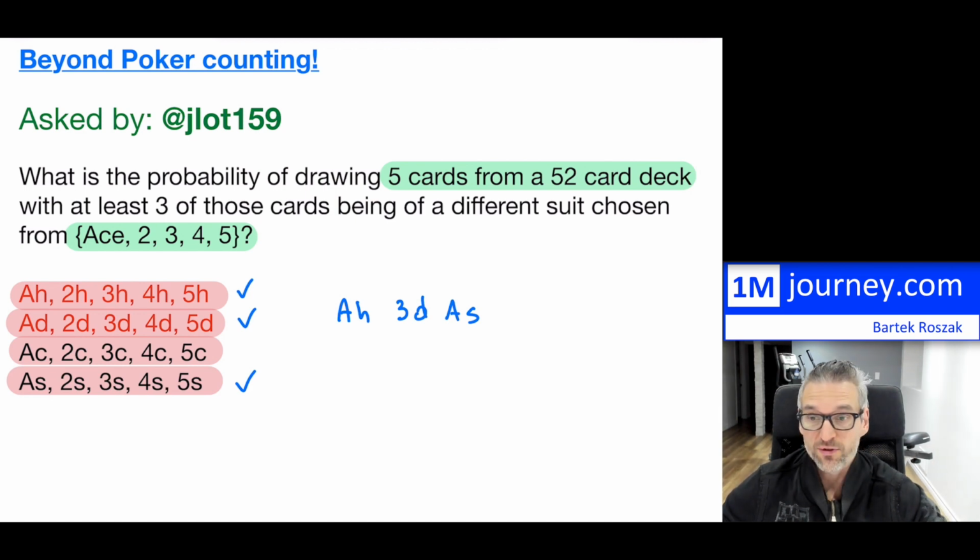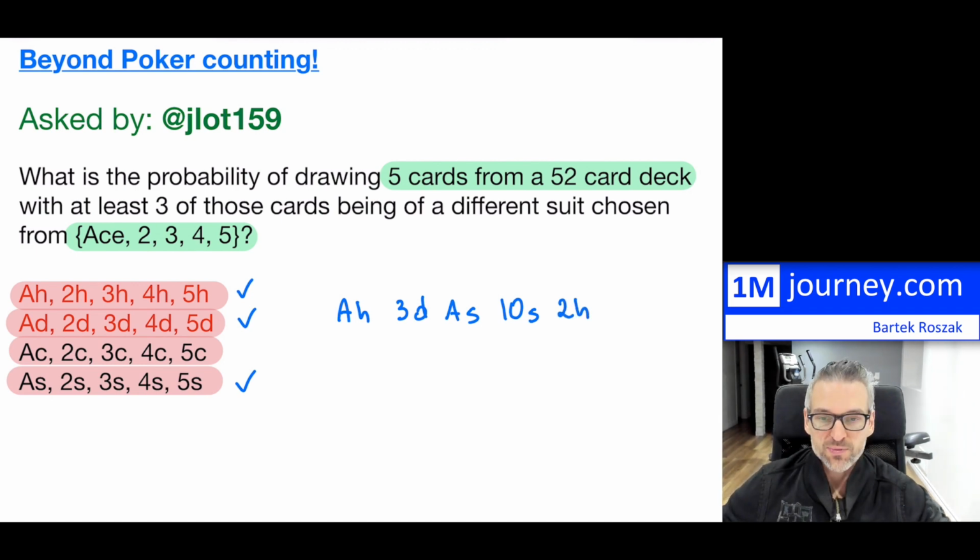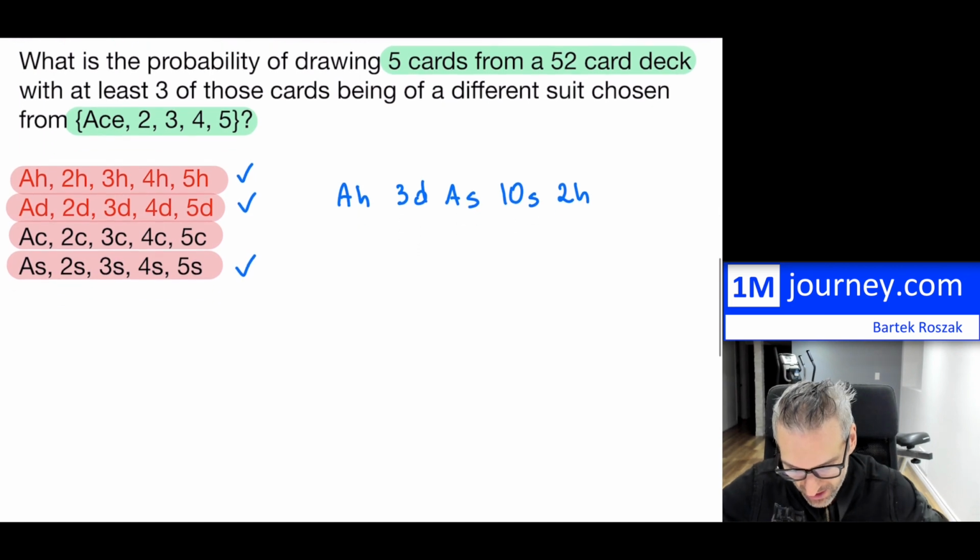So it could come from these cards, or from the remaining 32 cards that you still have. It could be, for example, 10 of spades, and maybe one of these again, another hearts, like a 2 of hearts. That's where the problem comes: you are drawing both from this set and the other set, and you're allowed to have anything that you like. So let's dive into this.